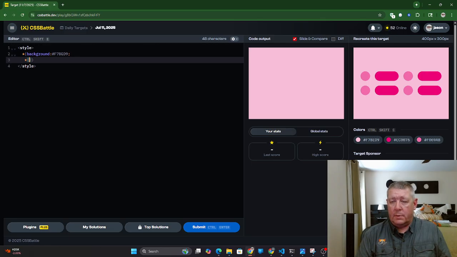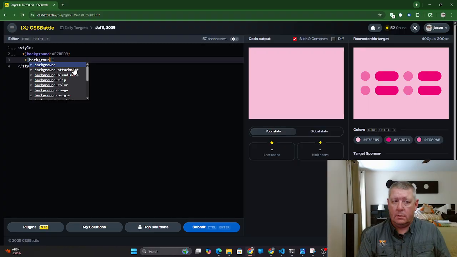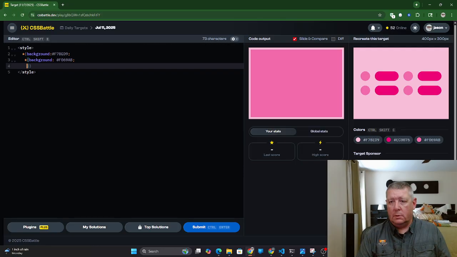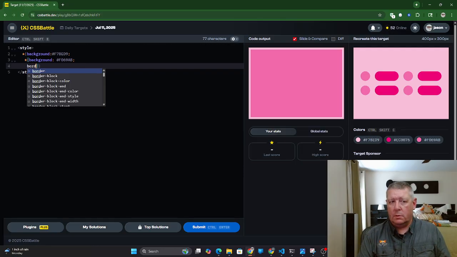I'm going to set the background of the HTML to this middle pink color. I'm going to say border radius.